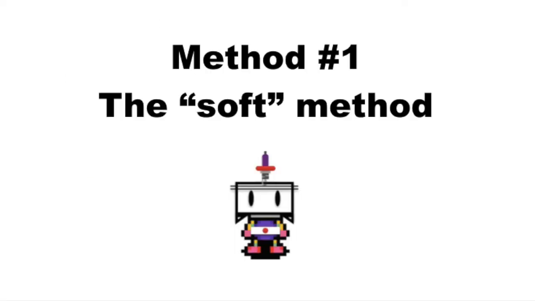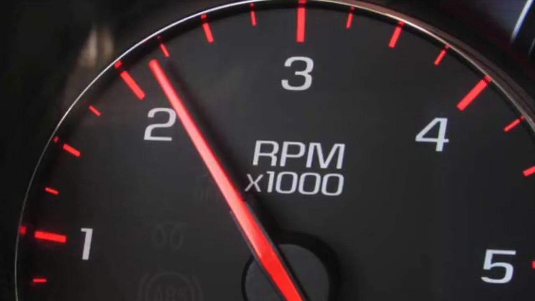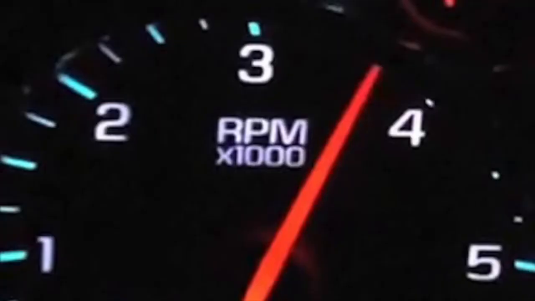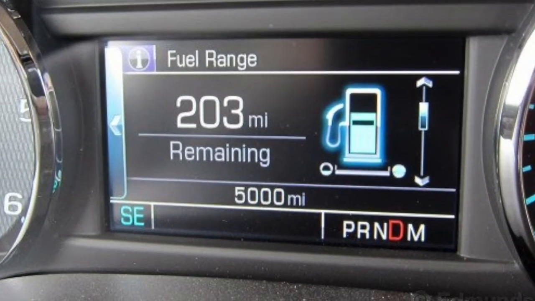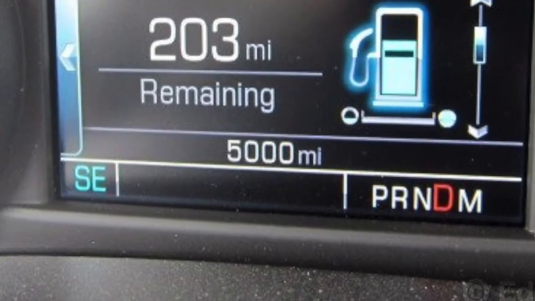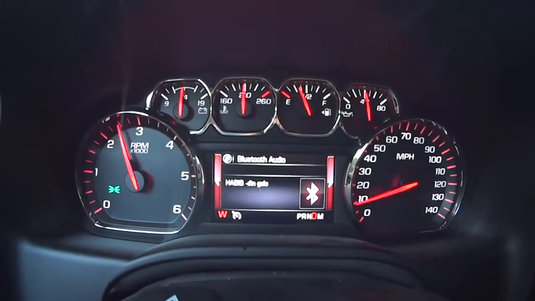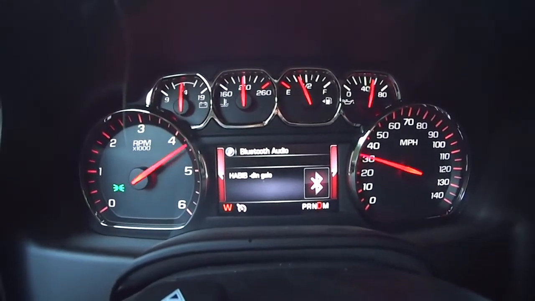Okay, so the first method. Your method might vary slightly, but the basic idea is roughly the same. Do not exceed a certain RPM or speed or amount of throttle for the first X amount of time. Then after X amount of time, do not exceed a slightly higher RPM, speed or amount of throttle. Then when you reach X amount of time or miles, your engine is now classified as run-in or broken in, and then you can use it however you please.